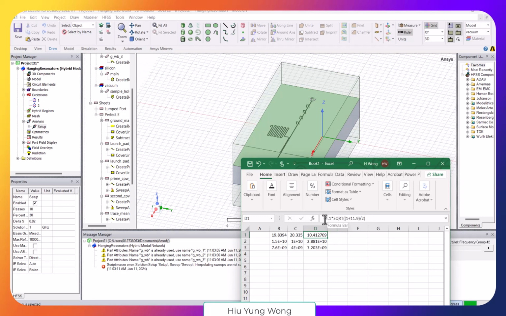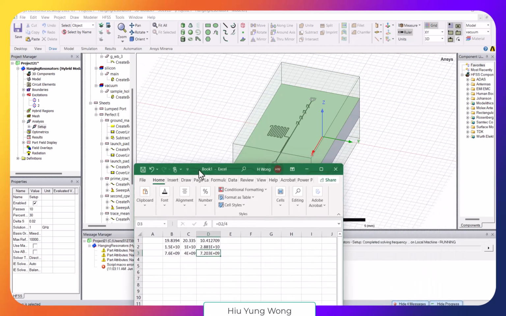So the length of 4.1 multiplied by this would be the real wavelength when it is in vacuum, right? And then I just use the speed of light divided by this length. But of course, this is quarter wavelength, so I divide it by 4. And with this, right, then I will get the frequency should be about 7.2 gigahertz, right?